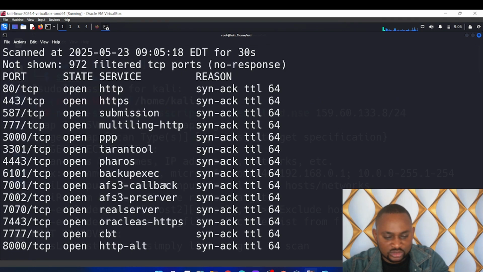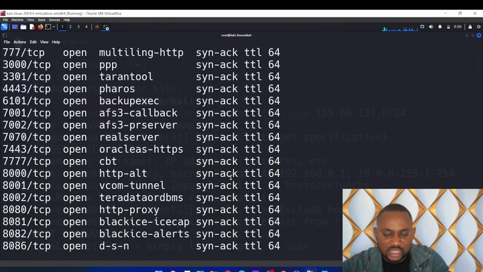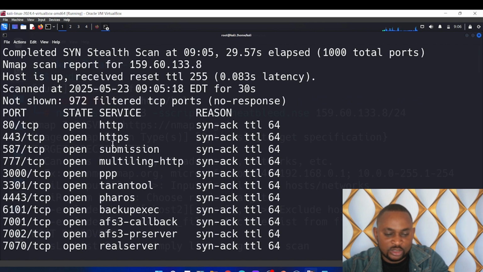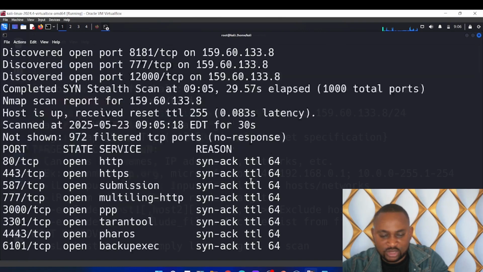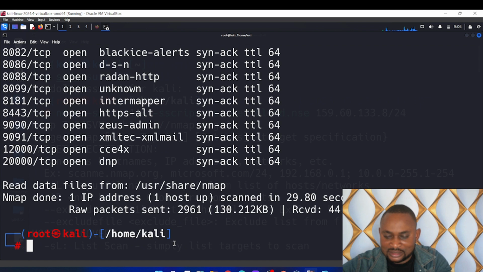Wow, this is the service running. You can see the acknowledgement, the information has been acknowledged. The reason is to acknowledge your command, right? So we're going to be doing maybe more of this. You see raw packets sent, 22961 bytes received 44. So this particular IP address was able to receive all our scans, all the ports were able to listen to us, right? So we can see the information we're about to get that we can use to run exploits against this targeted system.